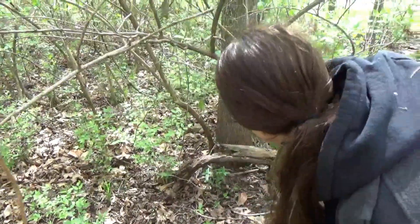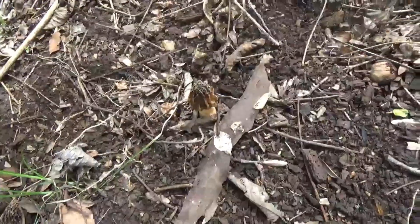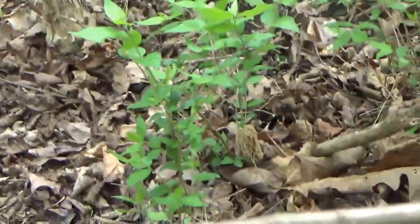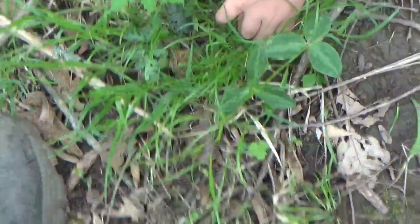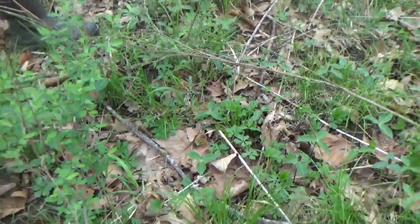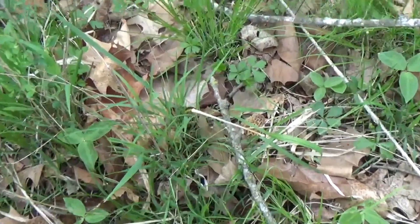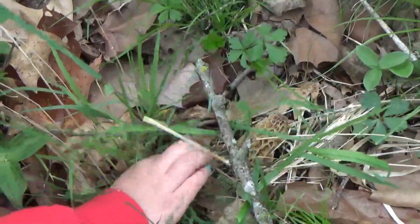Tracy kind of ventured off to the side here on her own — so far she's got another five-pack over here. One, two, three, four, five. You find some? You got two — oh, there's another one right by your boot. Yeah, I shouldn't be walking through this grass like that. This one's pretty dry, but you got a couple good ones there. Oh there's one — look at that. I just spotted another big one. It's about 12 inches from your hand, you're very close to it. There you go — that's a good one, isn't it?